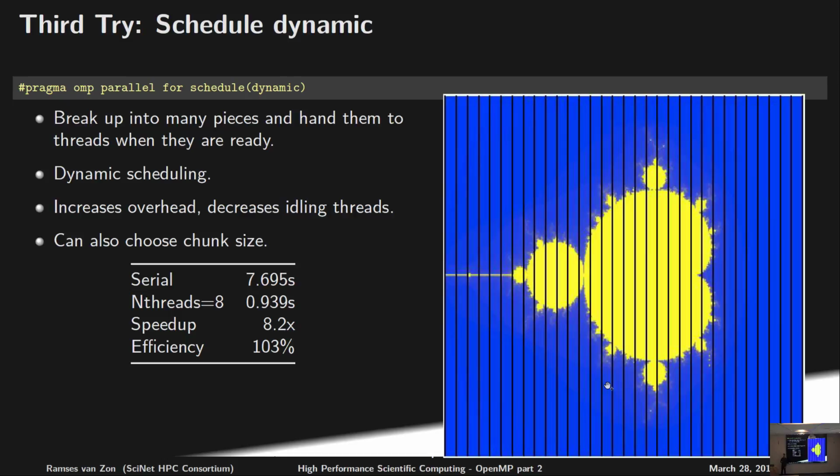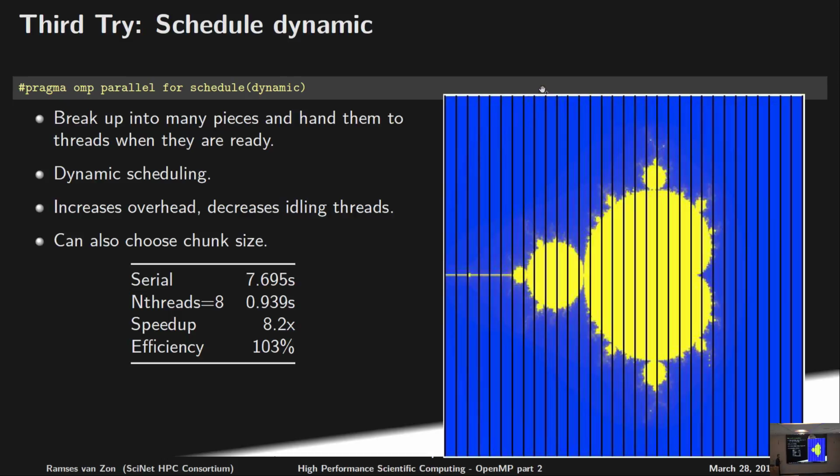What helps against this idea of accidentally still having this load imbalance is to schedule dynamically. And in that case, you just take a whole bunch of small chunks. Again, you can say what the chunk size is. I think it's 4 in this case, I'm not quite sure, maybe 10. But it breaks it up in small pieces and hands them out to the threads. So the first 8 go the same way. They're given to threads, but then whatever thread is done gets the next slab. So I will have 0, 1 to 7. And then the next one, I don't know what it is going to be. It's going to be whoever is done first. Might be 0. If the next one that is done is 4, then it's 4.